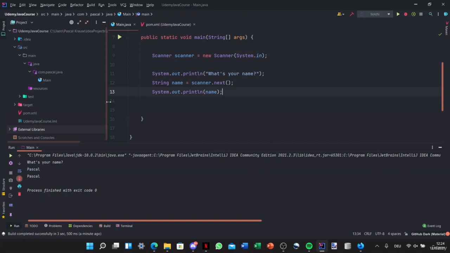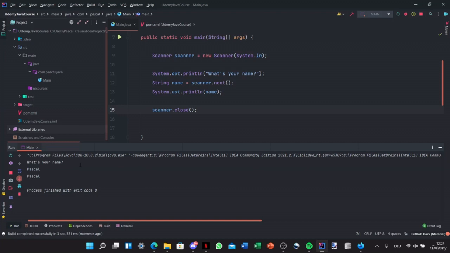So every time, if you want to be safe and you no longer need the scanner in your current project, just write scanner.close. It signals Java that right now I no longer need the scanner, and it should stop with it. So if I write Pascal again right here, you can see it stops automatically, but it stops also before. So just to be sure that it will work.